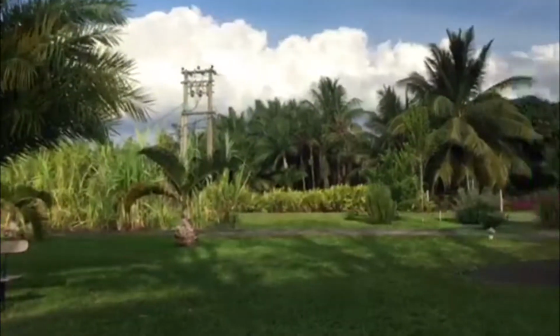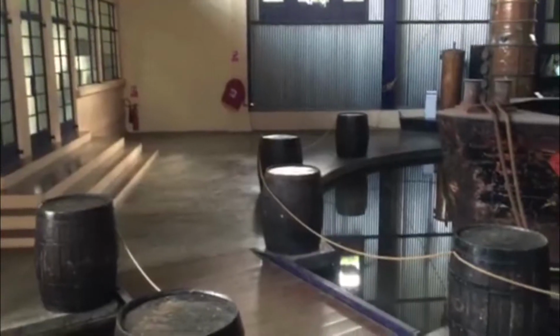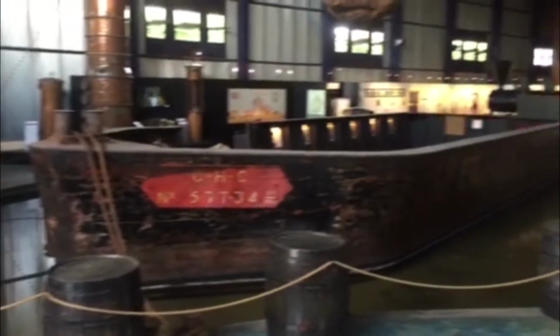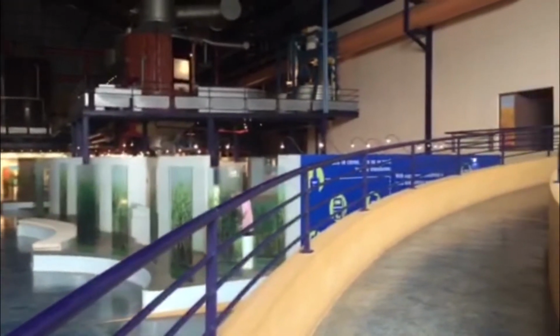After driving through miles and miles of sugarcane, it's time to find out what they do with all the stuff. And luckily, there's a museum dedicated to just that. Sugar World was an old factory that was closed in 1999, but the owner didn't want the history to go to waste and so dedicated a museum to the sweet stuff.